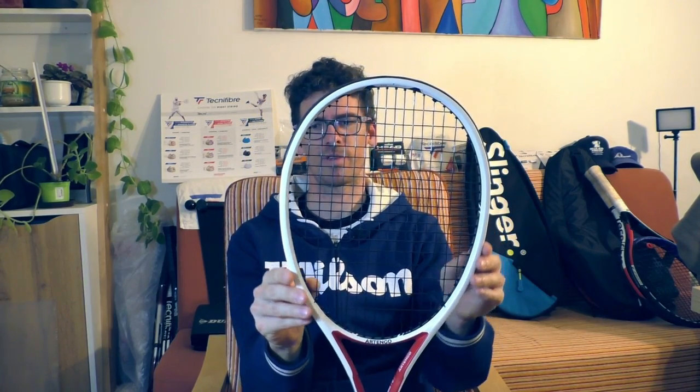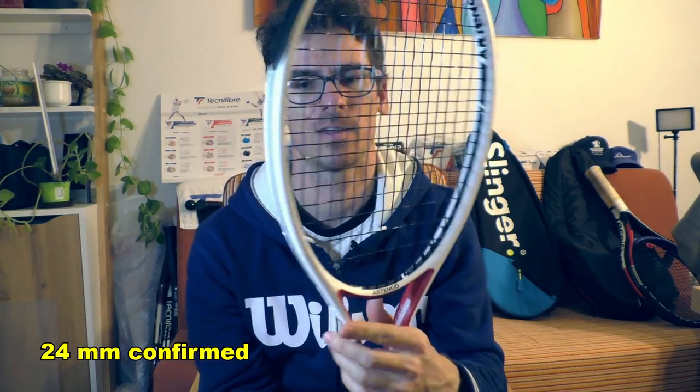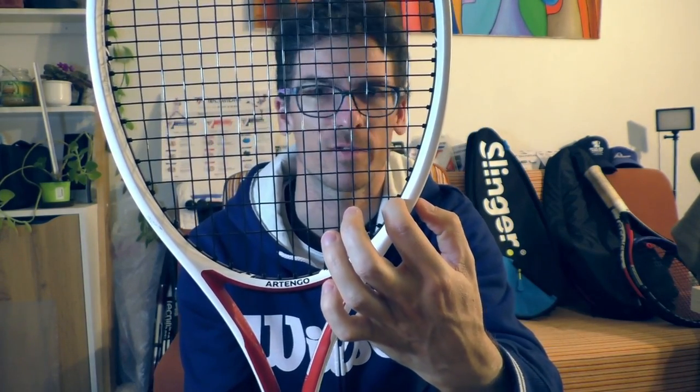When I first saw the racket, what struck me was the head. It's a 645 square centimeters head size, but it looks bigger somehow. And I think it's due to the thicker frame. As you can see, I didn't measure it, but it looks like a 24 millimeters frame. When you turn the racket like this, you can see that the frame is really thick. There is a lot of material.